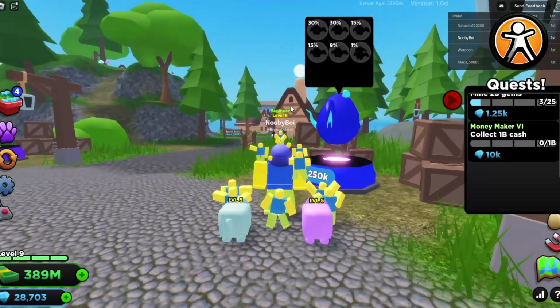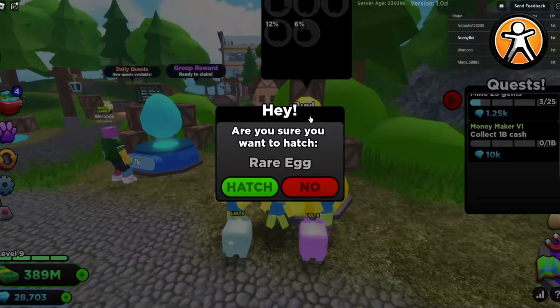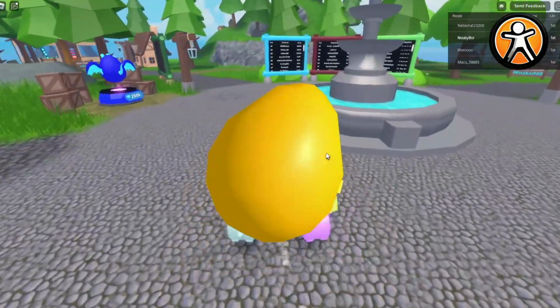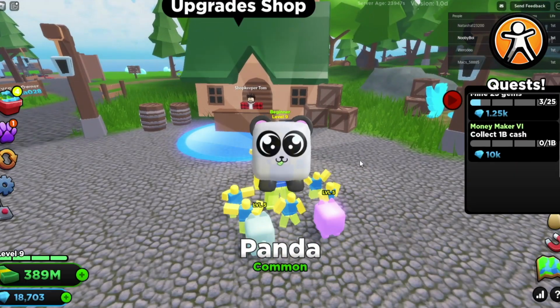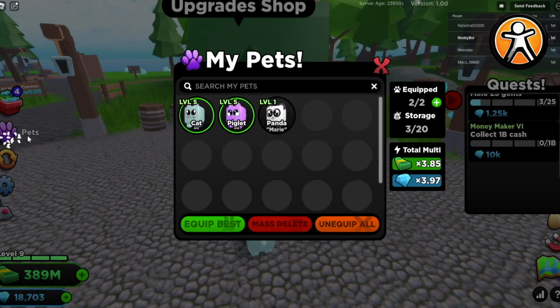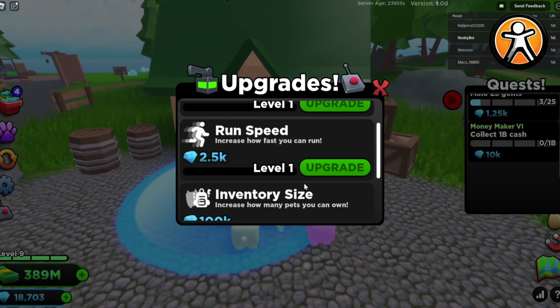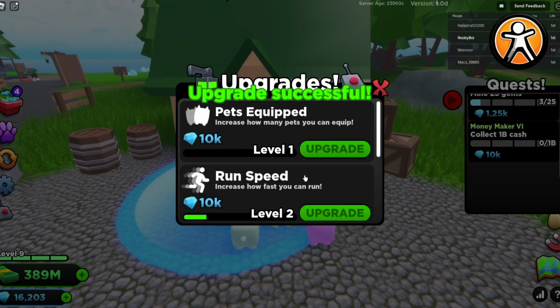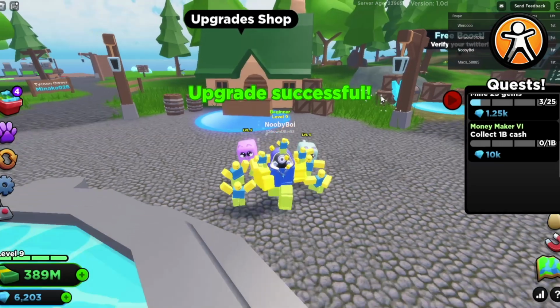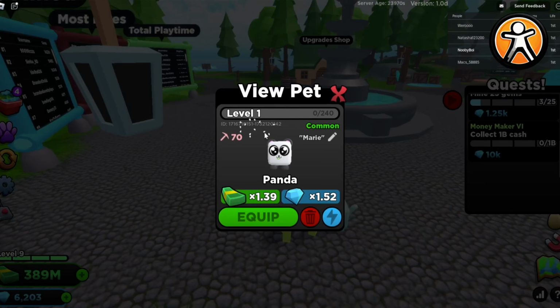250,000. Okay, so I can buy one of these. A rare egg. Ooh, a panda. How good is it? Oh, that's pretty good for level one. Okay, run speed. I want to be the fastest guy around. And I want to increase how many pets I can equip. Oh yeah, I am way faster now. So how many can I equip now? 3.